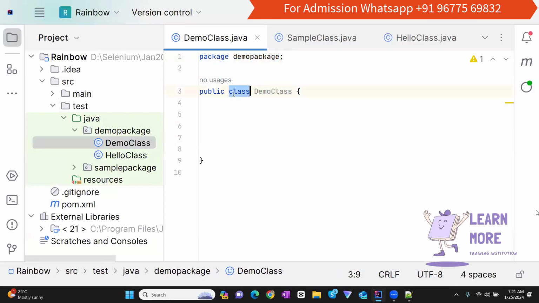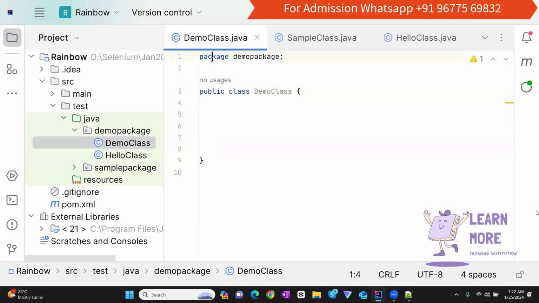For the package, it is using the keyword package. For the class, it is using the keyword class, and there is also a keyword called public. We will discuss in the later part what is meant by public. Whatever keywords we are going to use in the coding, we will discuss each and every keyword in depth in the further classes. As of now, the high level answer for public is that we call it an access modifier, and we will discuss it later.